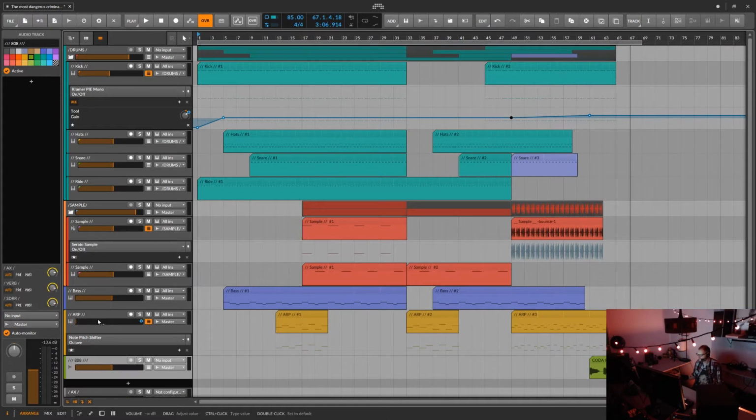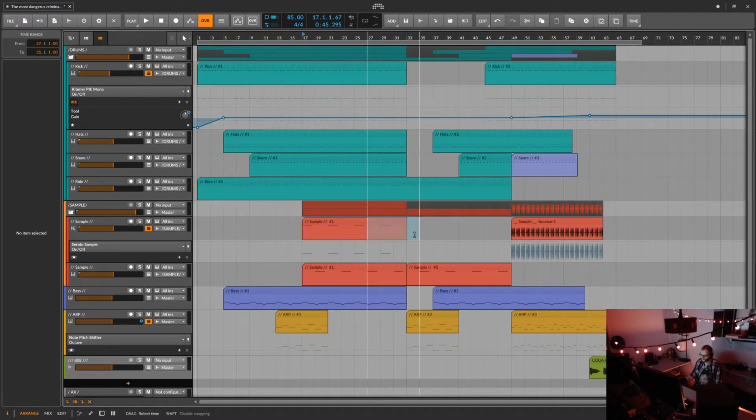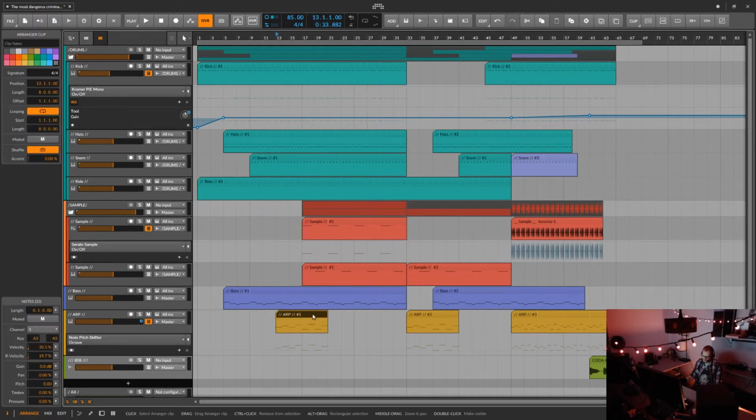So there it is. There's the track, and the thing is, there's a couple of problems that I hear. First off, there's a little bit of redundancy that occurs in this section here with this sample repeating over and over and no elements are being introduced. Also, this arpeggio has problems. I'm going to have to dig into that and figure that out.